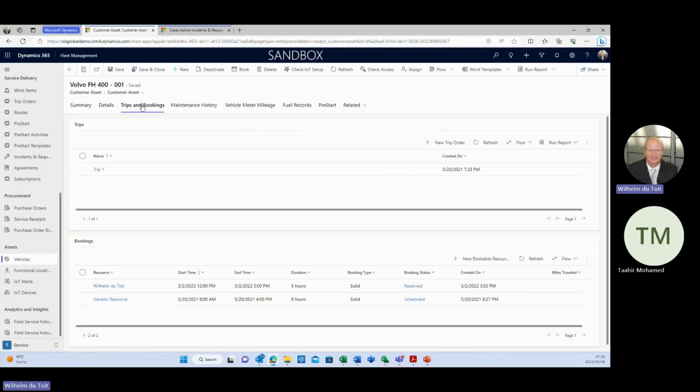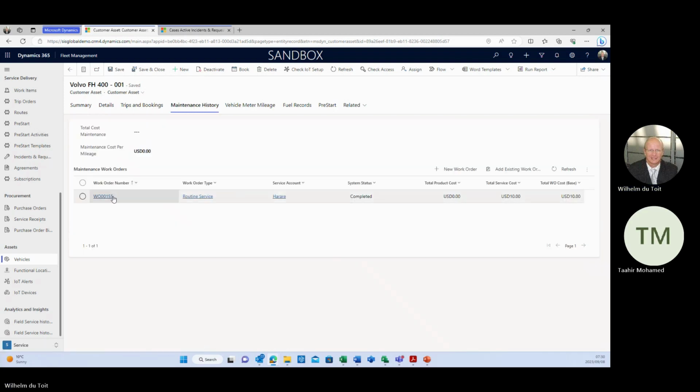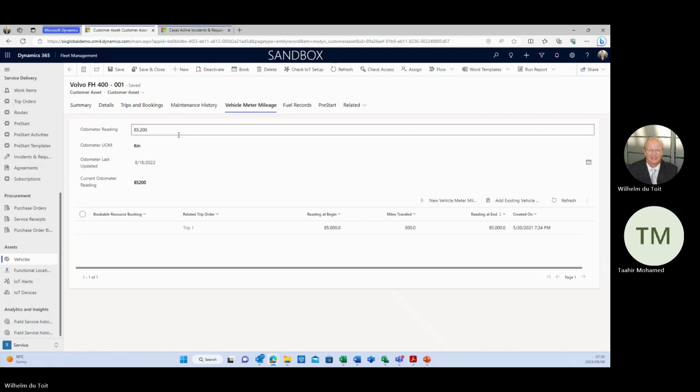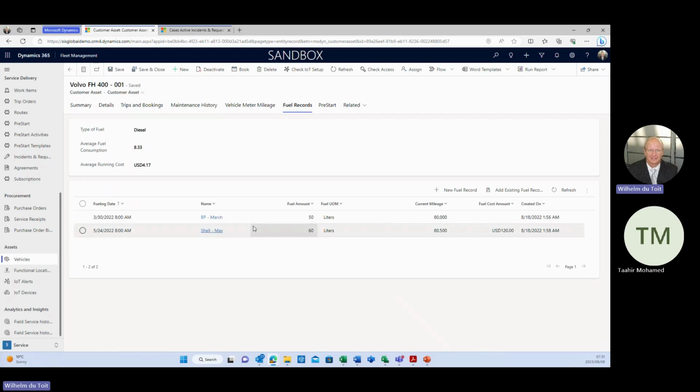Because I'm focusing on a vehicle, I can see the history of the vehicle and typically which trips have been done, at what point, what trips are still coming up from a maintenance perspective, which service has been done, and for mileage, which trips, what was the last trip, and what is the current mileage of the system, and fuel expenditure against the vehicle as well. Typically, these will be your building blocks for your Power BI reports and views and graphs that you want.